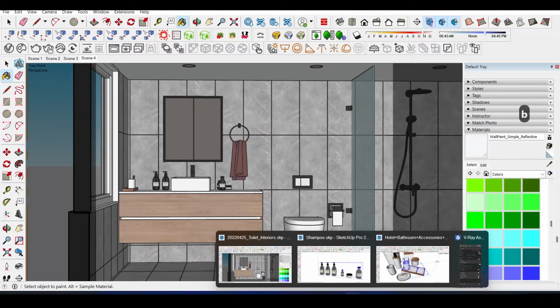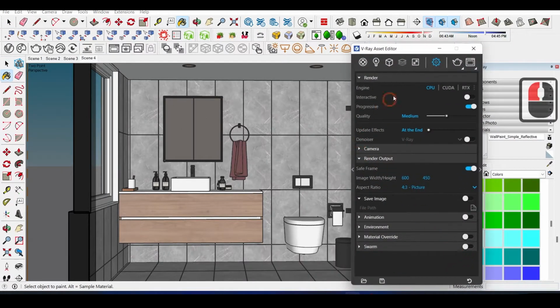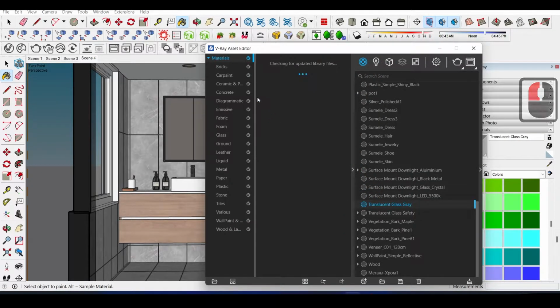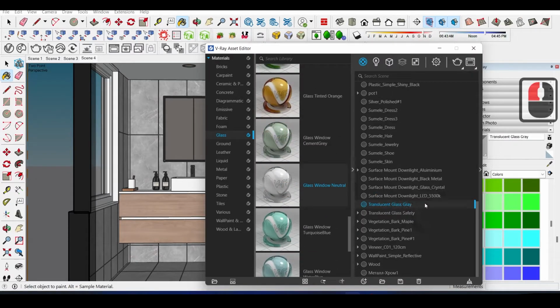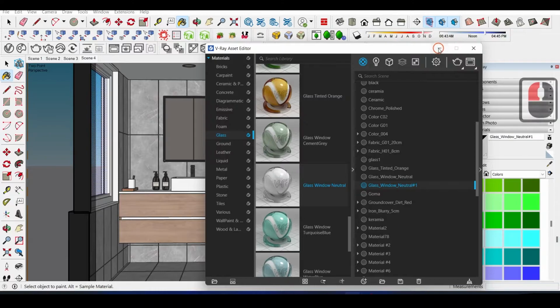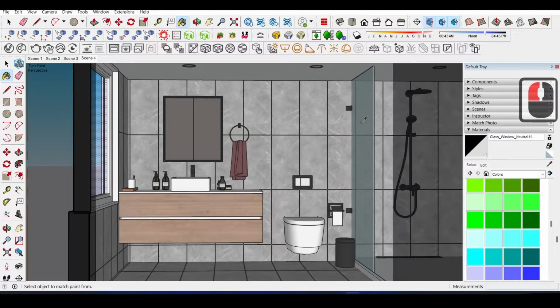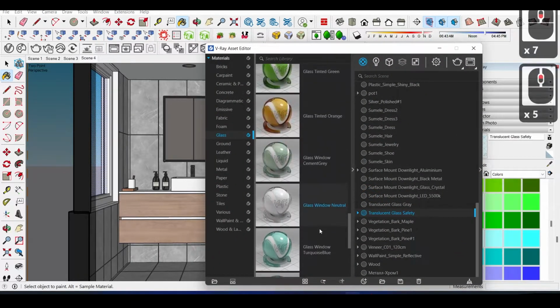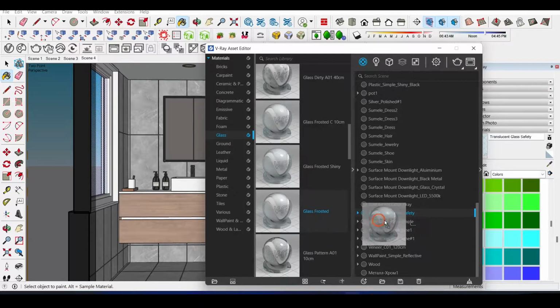Let's go into materials here, and I want to change this glass, so I'll select it. Okay, good enough. Now for this one, let's see, what do we have? This one may be a frosted glass, maybe.